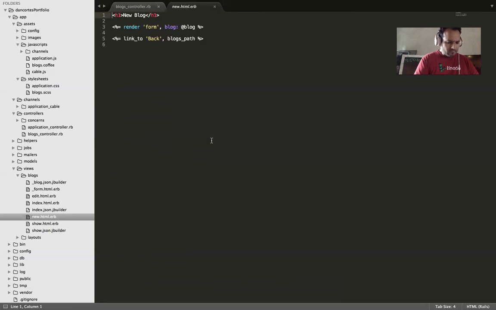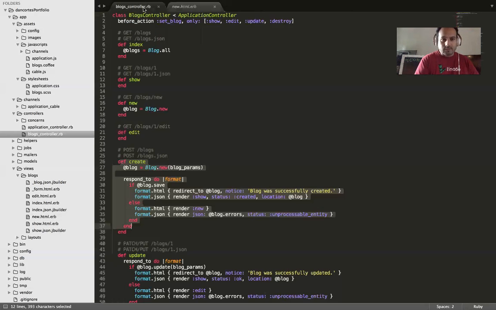So if you go to the new action, where it says @blog = Blog.new, Blog.new does not create a new blog because it doesn't have any parameters passed into it. In our application, the way we create a new blog is by typing things in.